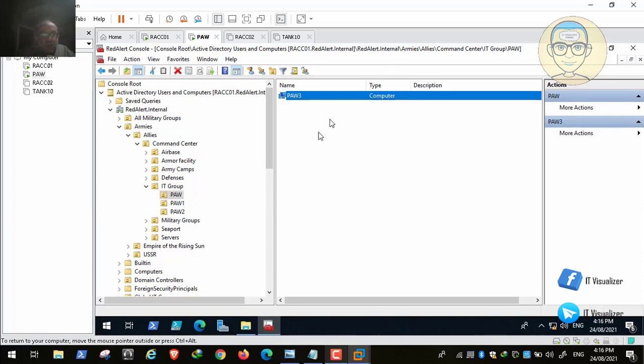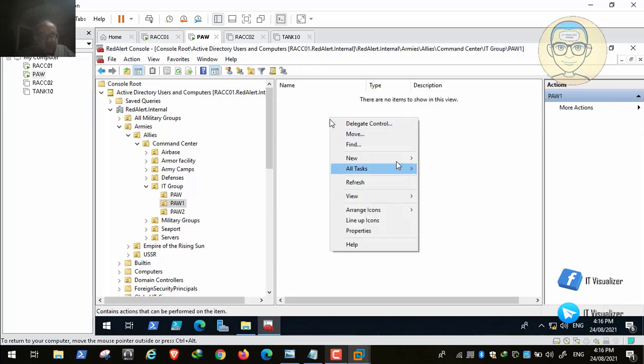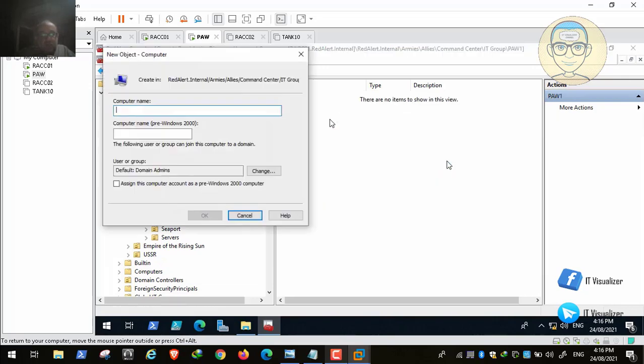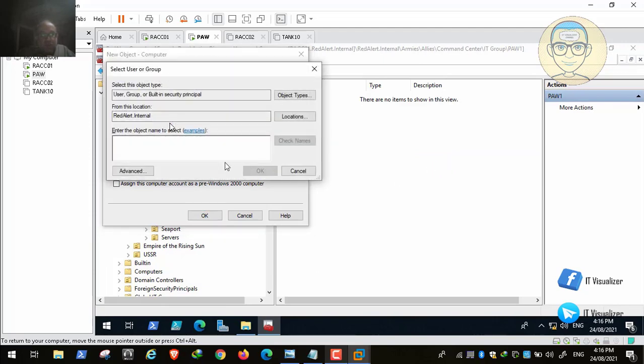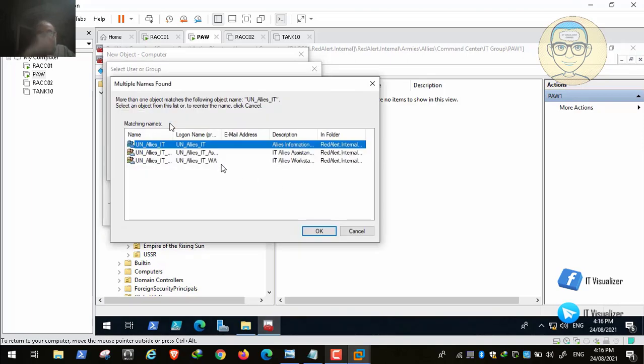So the IT ally group is a group that will manage the Active Directory, especially the ally organizational unit. Here is POW 4, and then we change it to UN underscore ally underscore IT. So this is it.